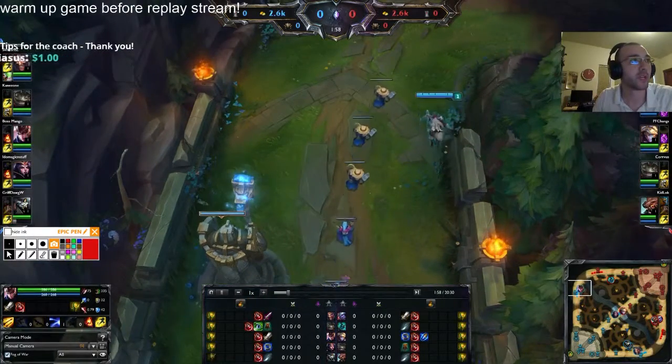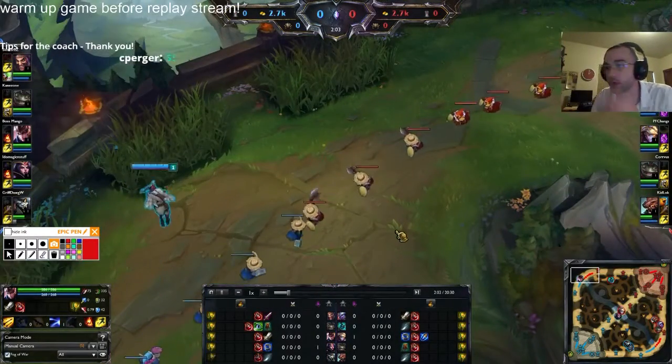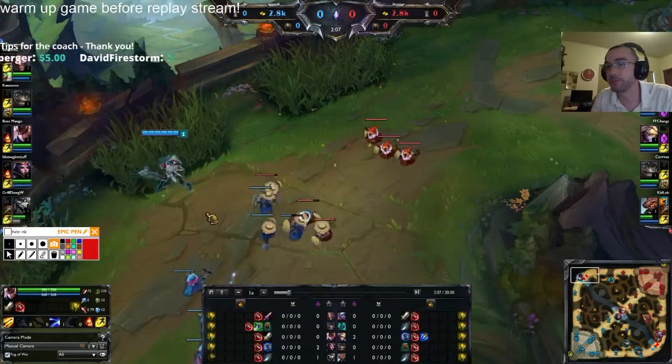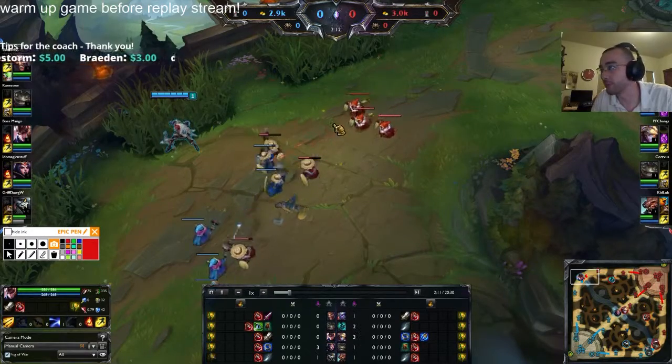So this player said that they have historically had a little trouble getting Quinn to work the way they want, or finding success with Quinn rather. Okay, so we're just going to look at and see what might be causing that.